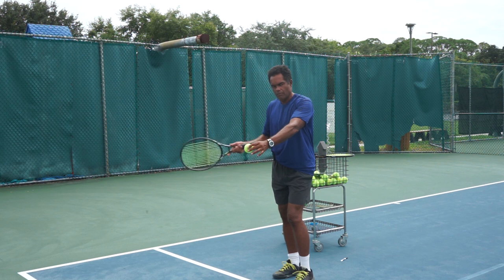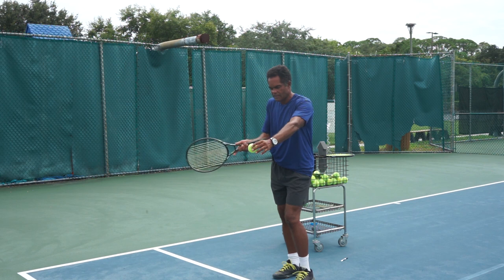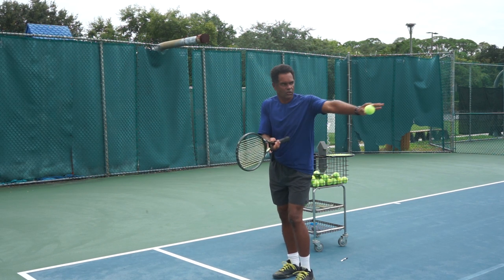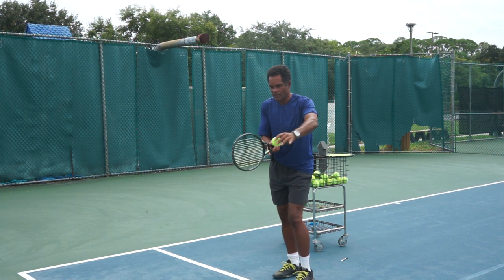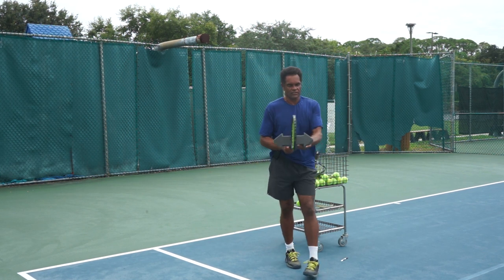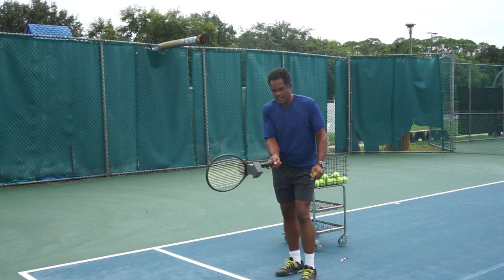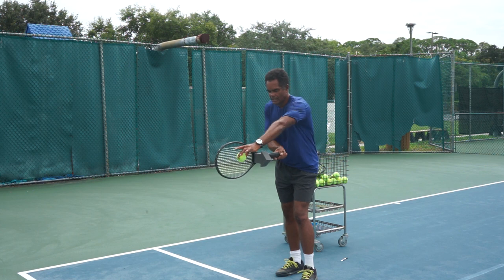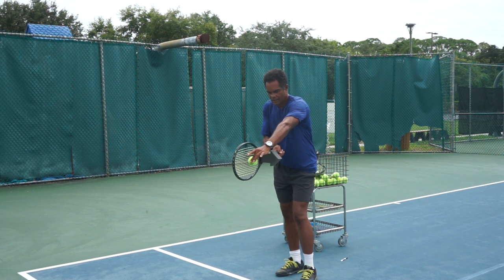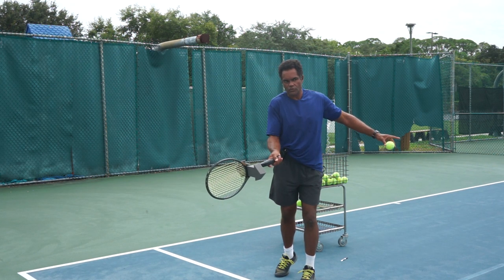When we're hitting the ball and the ball is coming at a fast pace, when we strike the ball and move over a little bit this way — just after I strike the ball, my racket goes a little bit this way towards the side because I'm ready to rotate. Because if I don't rotate fast enough, the ball is going to go the wrong way even though I intend for it to go the other way. I'm using this teaching device — a pointer — and wherever it's pointing, that's where the ball is going to go. So be very careful when you're rotating your body, to make sure you're able to guide the ball into the right spot.